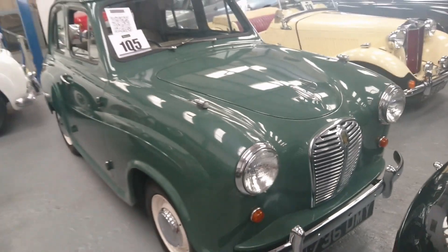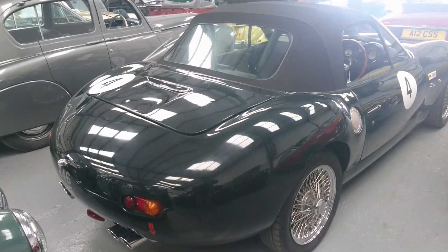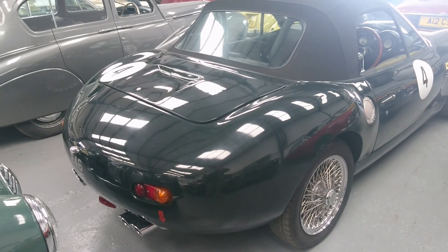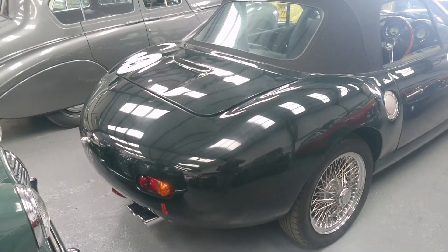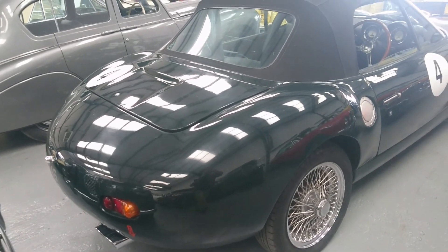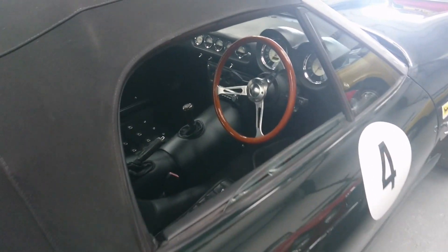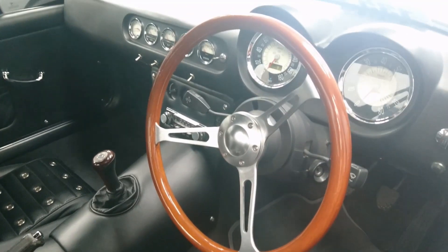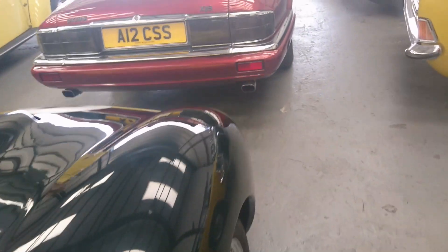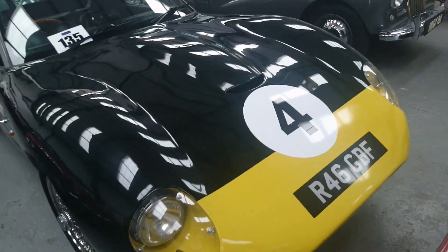Once again we have this 1998 BMW Z3 that's been converted with a kit called the Tribute Automotive Z300S. It does retain bits of the Z3 interior but other bits are bespoke — look at those instruments and the seats. Estimate is between seven and nine thousand pounds. It actually looks very much like one of those cars from the 1950s, but being based on a '98 it should be a bit easier to find parts.